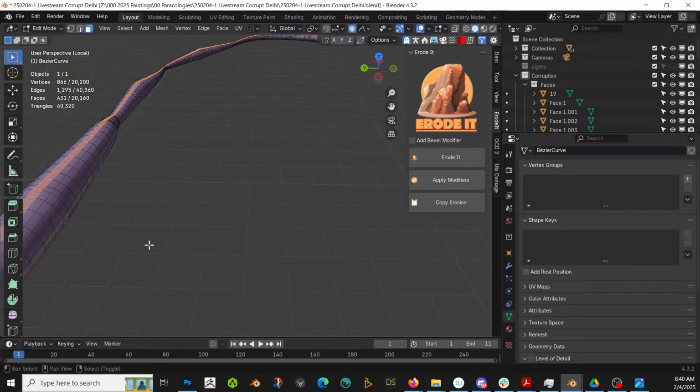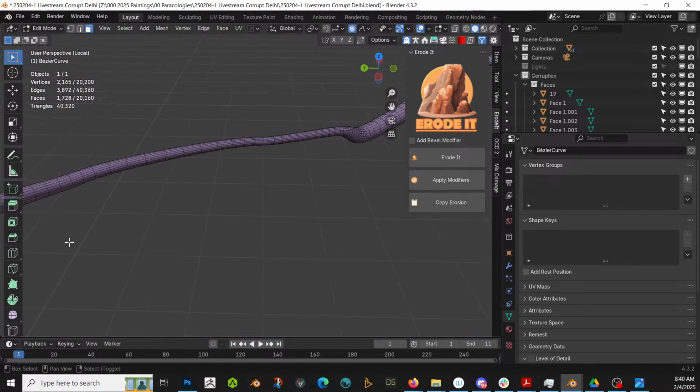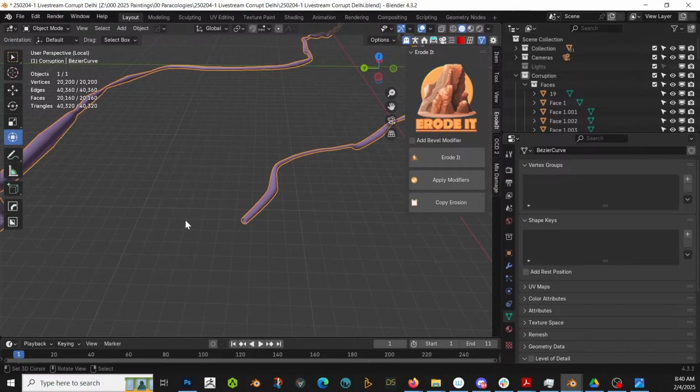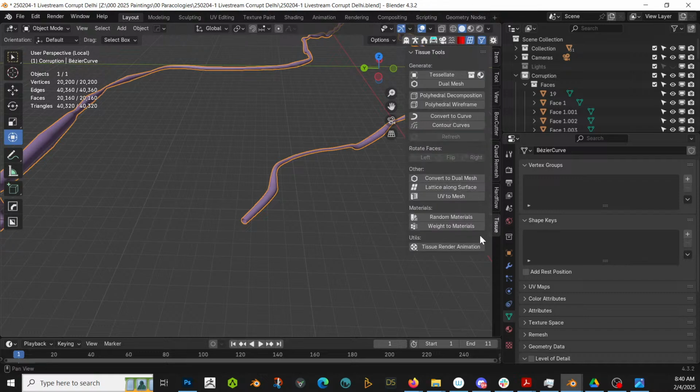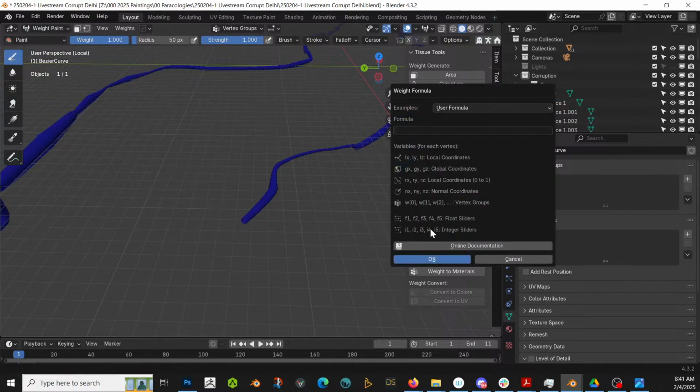Top one's on that. Actually, you know what we're going to do? We're going to go to Tissue and weight paint, weight formula of RZ.